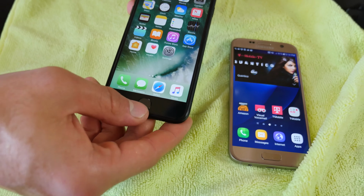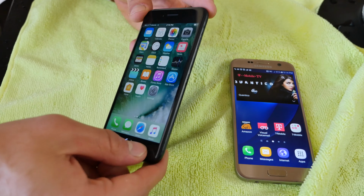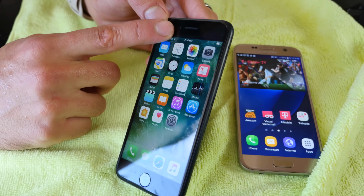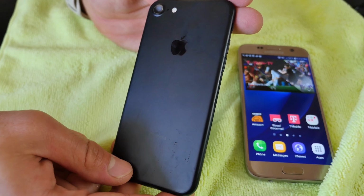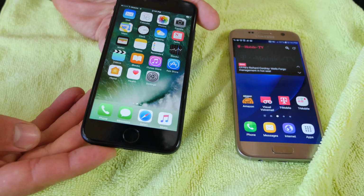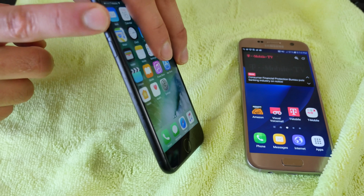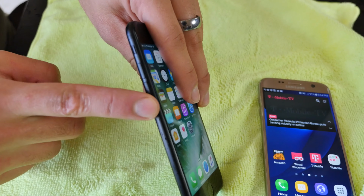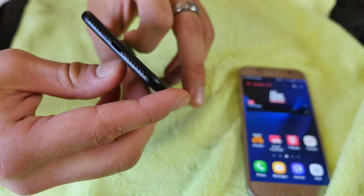3D Touch home button is still working just fine. The display is responsive. Looking at the camera, I'm not seeing any moisture in there. In the back, no moisture. It actually seems like a very, very solid enclosure, so water would have a very hard time even getting in here. They sealed off the home button, sealed off these buttons, they're no longer concave, so it's definitely a better design for the water resistance.